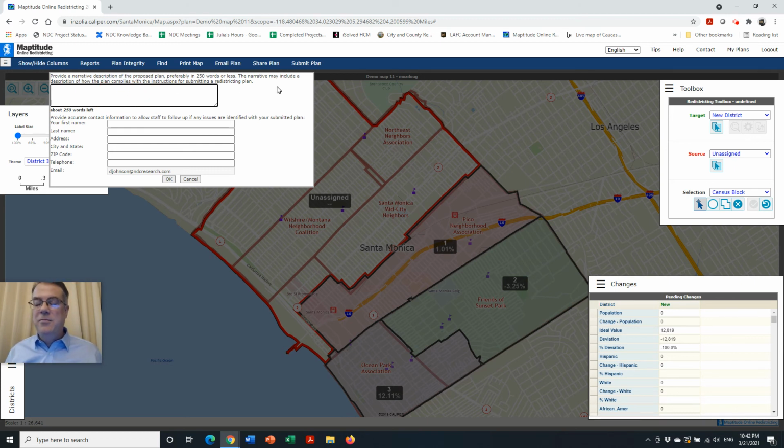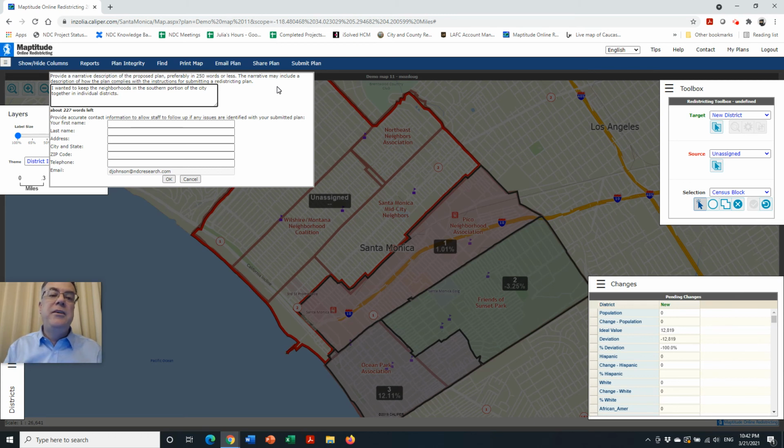Lots of maps are going to come in. It's unlikely that one complete map will be picked just as it comes in. What tends to happen through this process is maps get revised. People pick the good parts out of one map, the good parts out of another map, and slowly put them together into maps. They don't know what your focus is unless you type in this description. So you type in the description in this case, maybe we'd say, I wanted to keep the neighborhoods in the southern portion of the city together in individual districts. That's just an example of what you could describe.